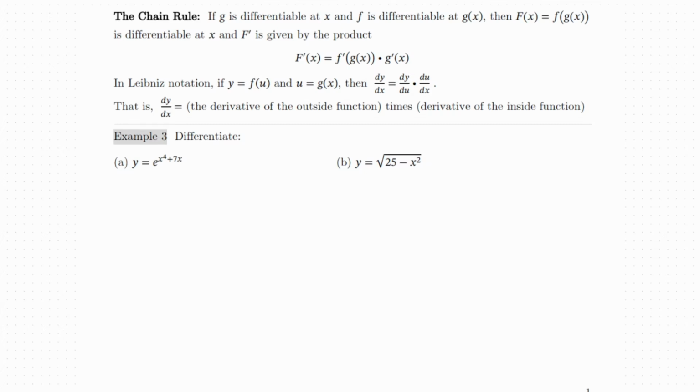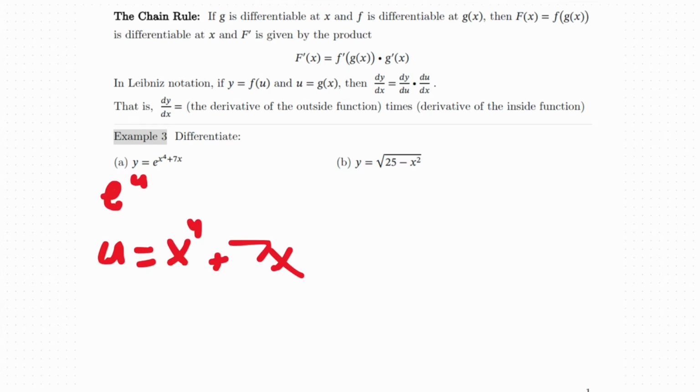And to represent the inside function, I'm going to be using the variable u, which isn't always the variable that gets used, but it's pretty universal, so that's what I'm going to be using. So let's get started. With part A, we are essentially going to start off with e to the u power. And u is essentially just going to be that inside function. So u is going to equal x to the fourth plus 7x in this case, right there. So u equals x to the fourth plus 7x.